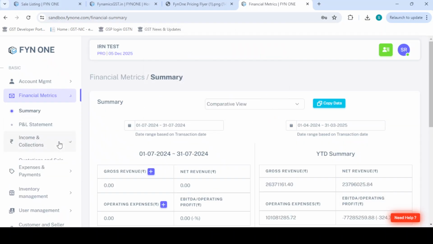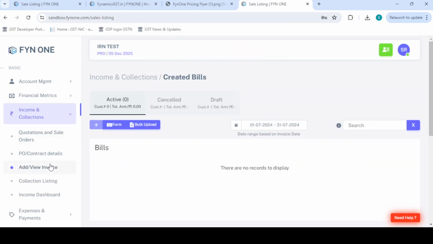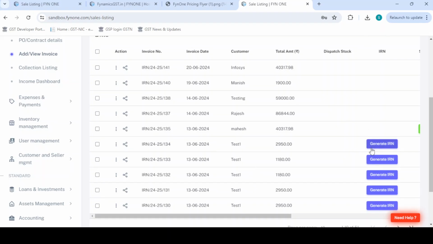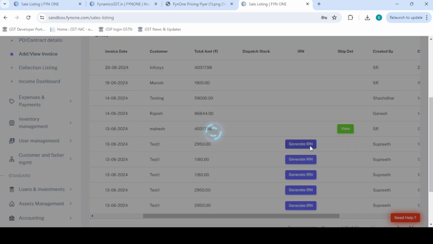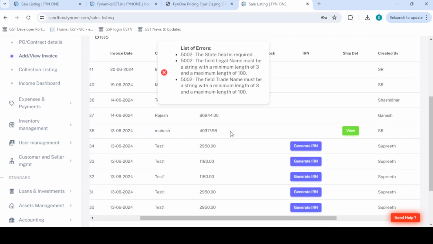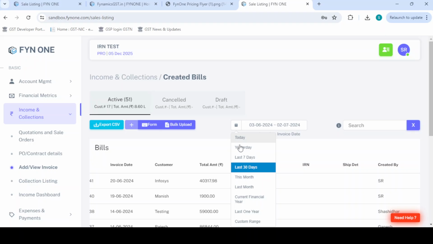So in our sandbox, which is basically a staging environment, we go for the last 30 days. So you have this option here saying IRN, and then we generate an IRN. If there are errors, so there are a lot of fields that we didn't enter, so therefore it gives a bunch of errors.